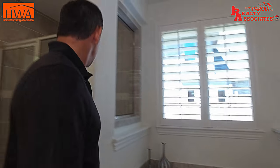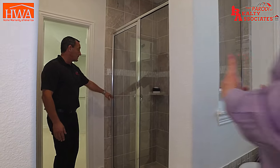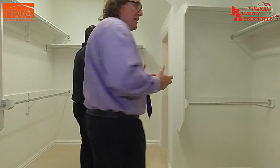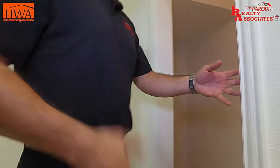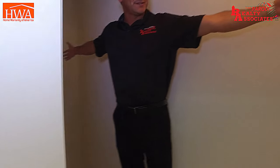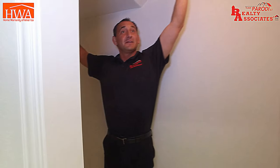Now, something I wanted to point out too in the closet. Right now, we're running a Mother's Day promotion where you get an Alpha customized closet for Mother's Day. But this is something too, and again, it's the little things that people get excited about. If you could show over here this extra storage. Great place for shoes, great place for suitcases. If you travel a lot, you can put your suitcases in there, and then you don't have to climb them down out of the attic. They're right there by your clothes where you need them.